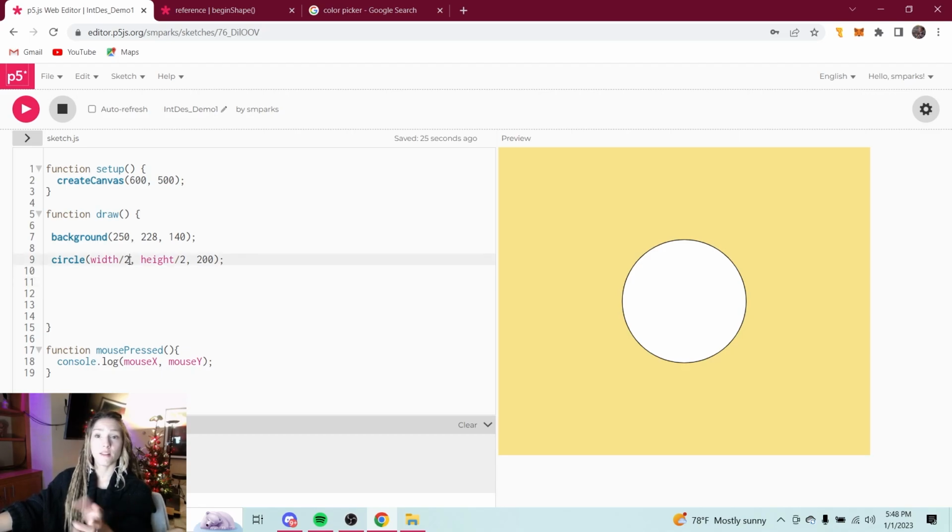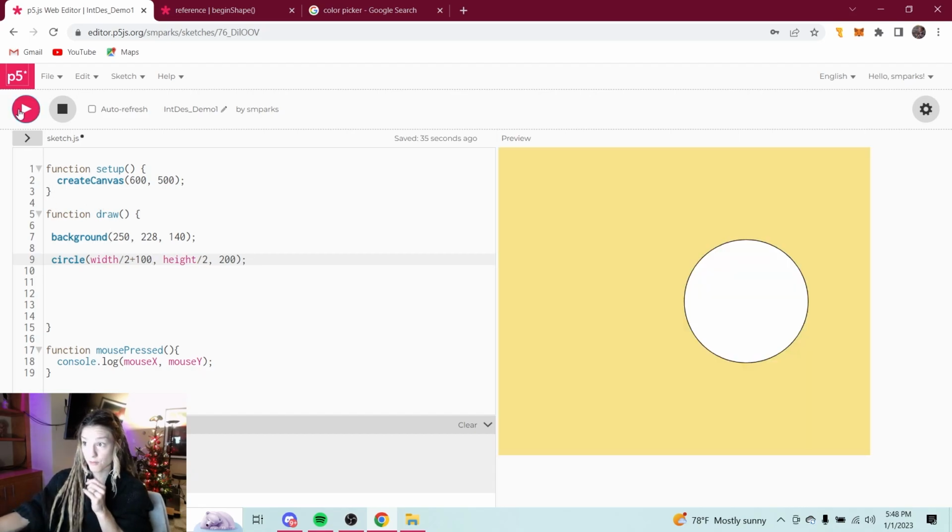As a fun thing to note, if the width divided by 2 is 300, and you put behind that plus 100, where on the x-axis is it going to be placed? 400.